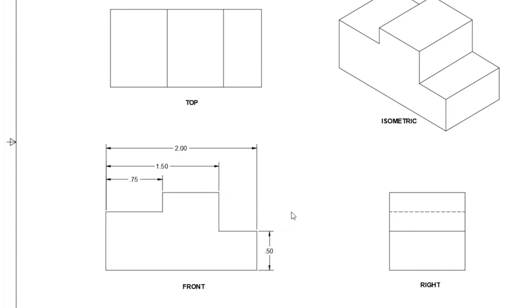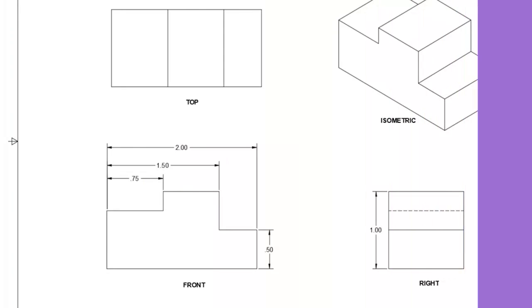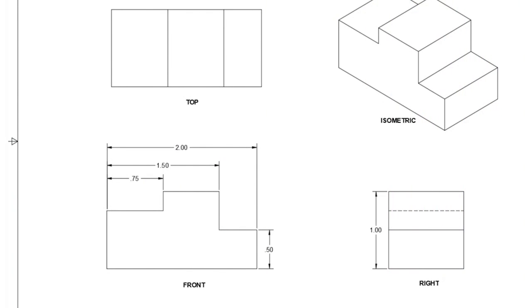This same dimension is represented with this feature in the right view. We can either add the dimension directly to the feature, or we can choose to dimension the overall height of the object. Both ways are correct. There is no need to add a dimension to this feature, because it is the same edge as the one on the front view, and we don't want to add a duplicated dimension.